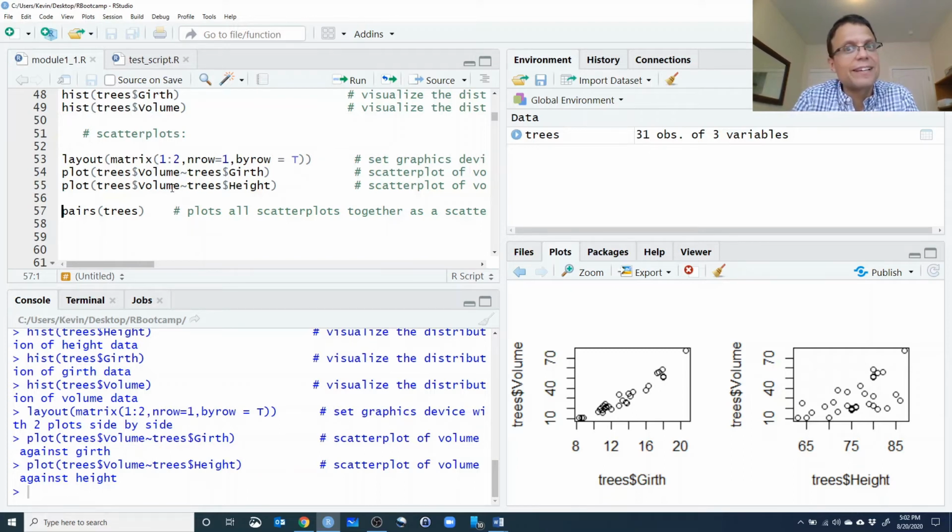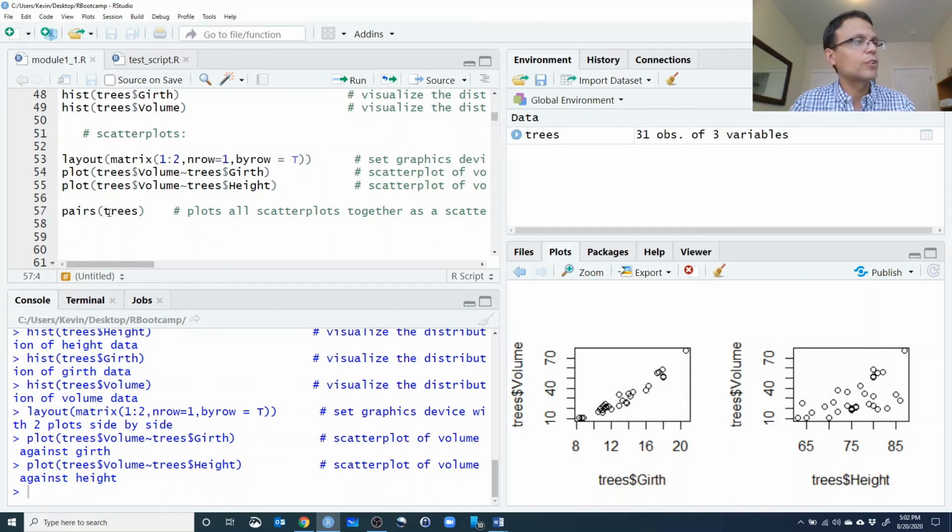That kind of makes sense, but it's nice to see it anyway. And taller trees tend to have more volume as well. And you can see how the relationships look. So there might be some information here. We might want to go further. We might want to actually model those relationships. We might want to be able to develop an equation that describes volume as a function of girth and height. So those are the kind of things that we might want to do next.